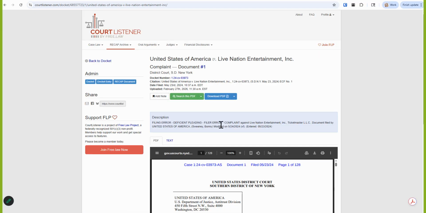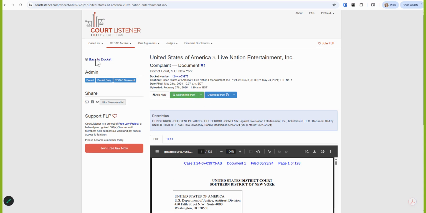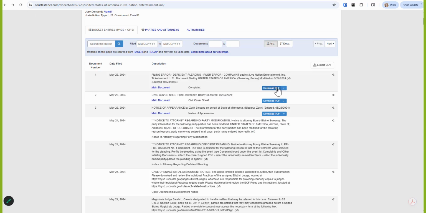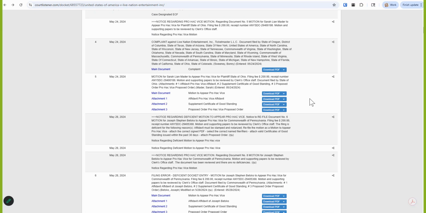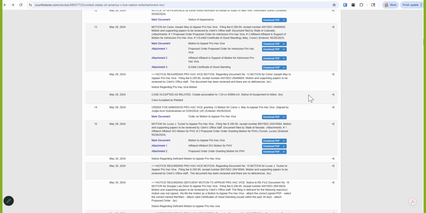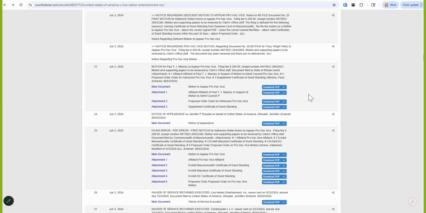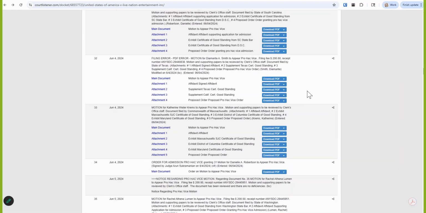I can click on it. I can look at the document. I can also download it. If you really wanted to, you could go buy it from Pacer for $3, but you could just download it and save yourself the money or your law firm the money, or you could just look at the main document itself. If we don't have it, it looks a little bit differently. This one is pretty robust, and I use it as an example a lot, so I probably purchased some of these documents.